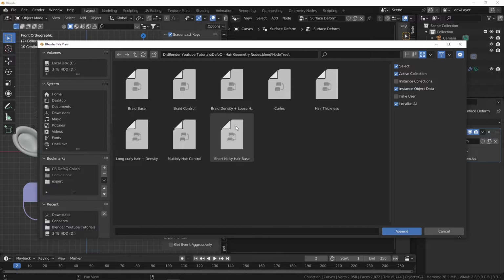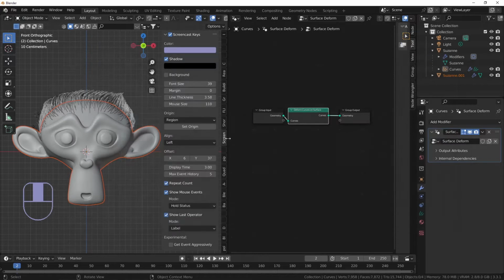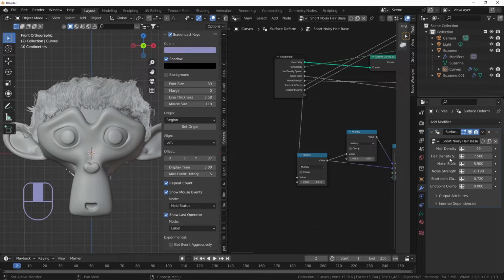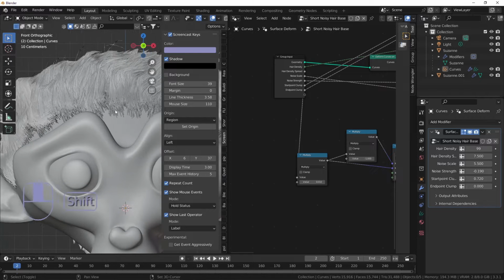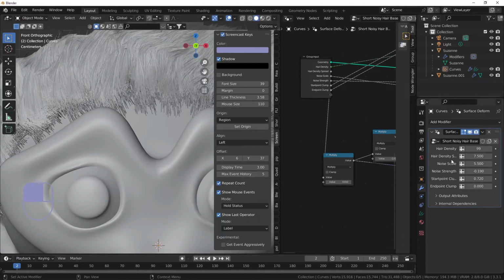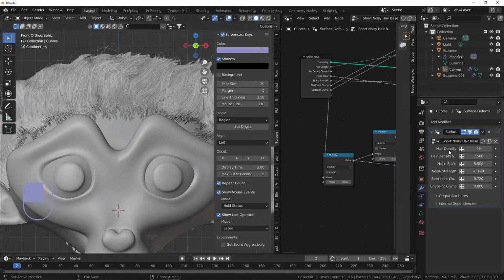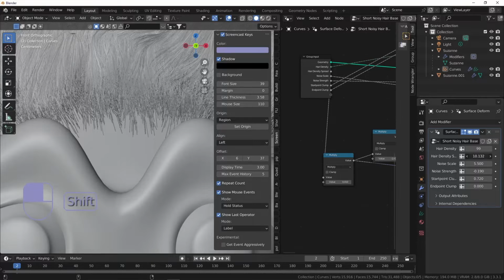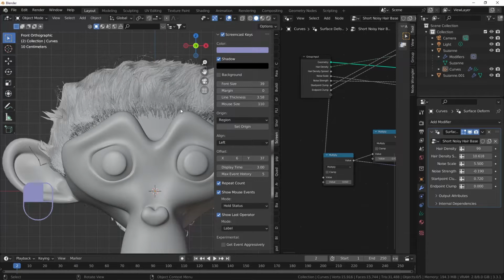Alright, so we have short hair now, so I'm just gonna add the short noisy hair base. And we have to set that there, short noisy hair base. There we go. Amazing already. So I've got some default settings set up here that will match pretty much the default size of these objects as well, so that's nice. And I have some default settings as well there, which includes, for example, the density. And I've also got the hair density spread, which basically means that these strands that you add, so the density, will be further apart a little bit, so they will match a bit more, for example. So if I swipe this up, you can see that it's just gonna match a tiny bit better like that.